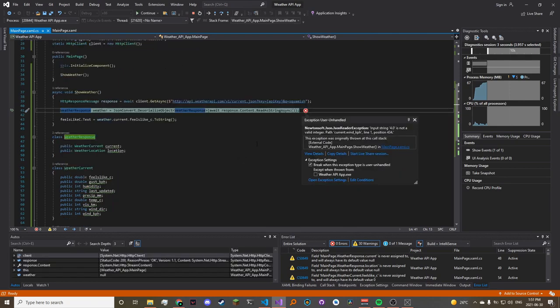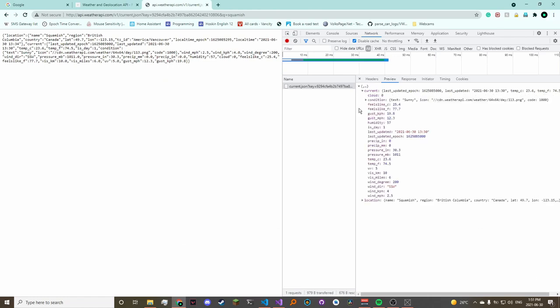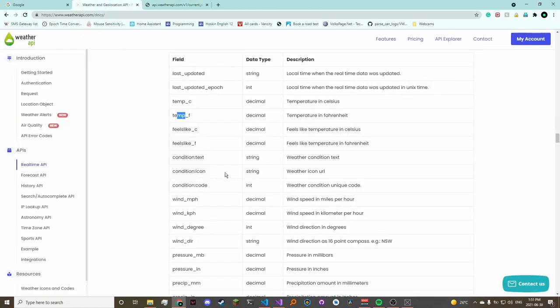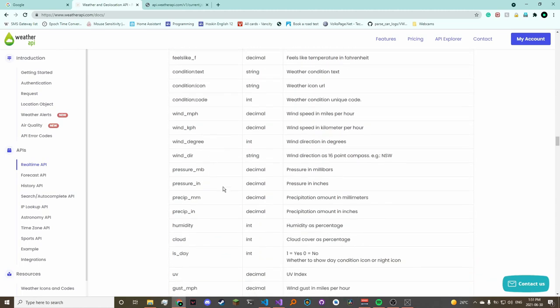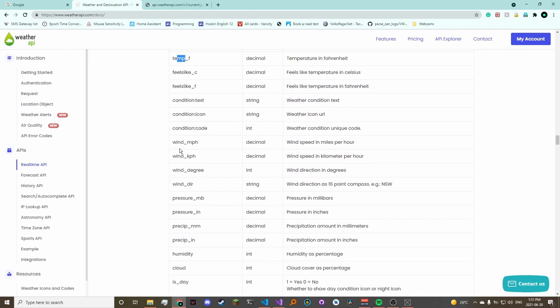Okay, so we got an error, and it's saying that input string 4.0 is not an integer for wind kilometers per hour. So that's just my bad. That was kind of stupid. The better way to do this, instead of just looking at the value in here, would actually be going to the documentation and reading that wind kilometers per hour is actually a decimal.